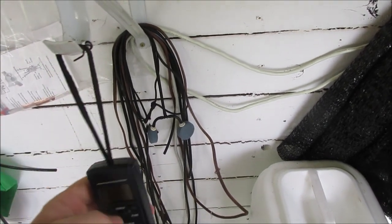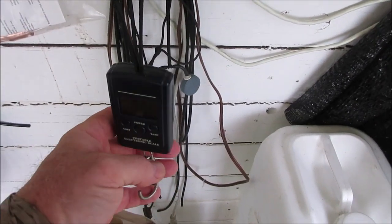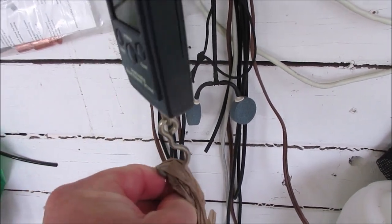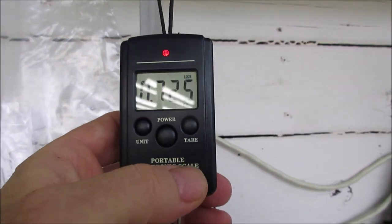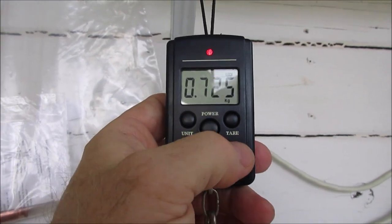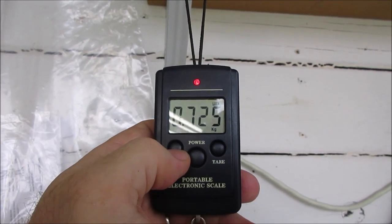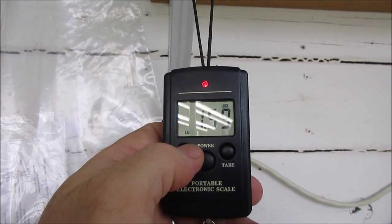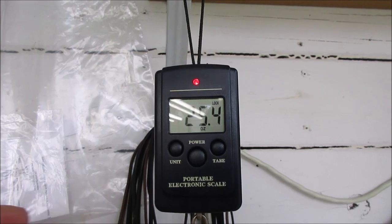So, okay, let's go over to my little scale here. Sorry, the air conditioner might be too loud. There. Okay, turn this on, and we're going to weigh these right now. Okay, it's locked, so I can handle it now. Let's see the units. It's 0.725 kilograms. That's basically 1.6 pounds, or 25.4 ounces.